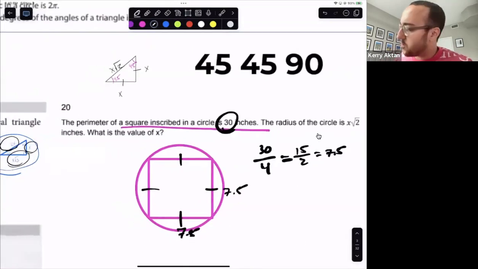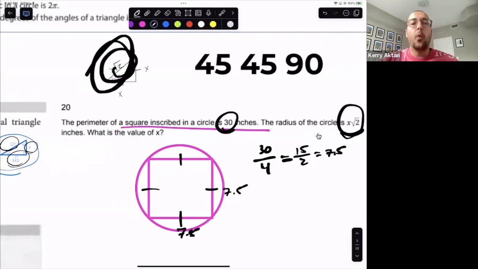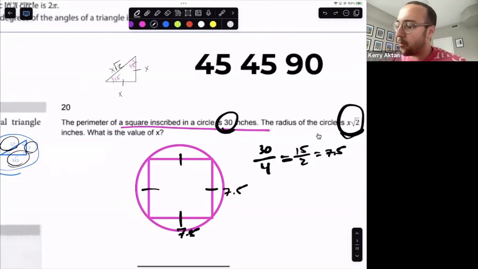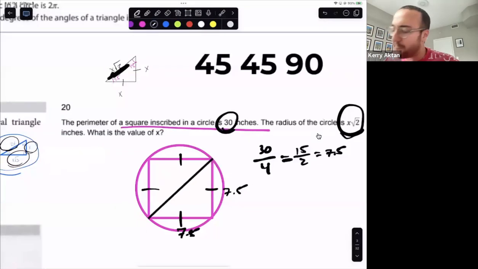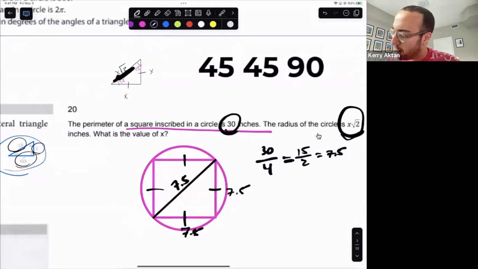And because you guys are so smart, you recognize root 2. Why do I think about root 2? Why is that important? Well, that's only ever shown when there's a 45, 45, 90. At which point my alarms are going off, and I know there's probably a 45, 45, 90 in there. If that's 7.5, that's 7.5, that's 7.5 root 2.